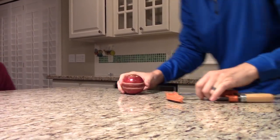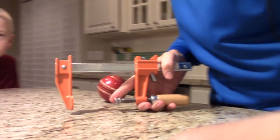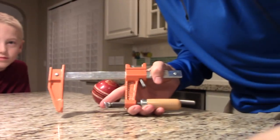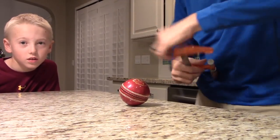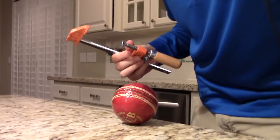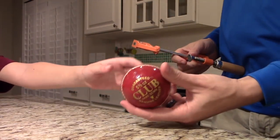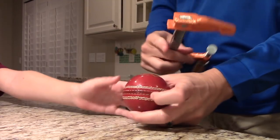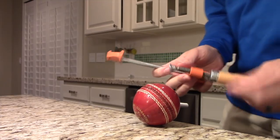We're still not that fancy here, we still only have my little clamp and the ball. So let's throw it on here, see what happens. Dad, I want you to cut it. Move it closer. I'm thinking we're going to cut it right down here, not down the line. So let's do that.